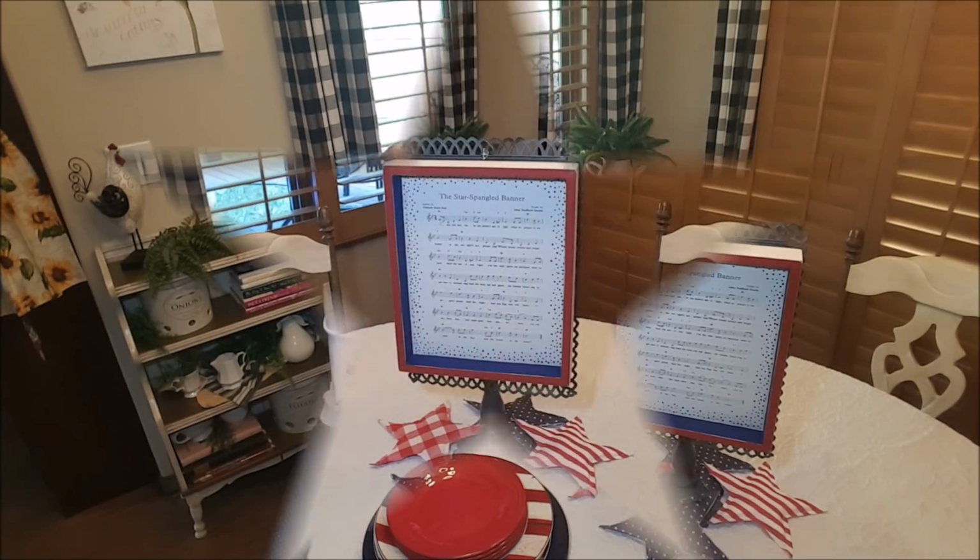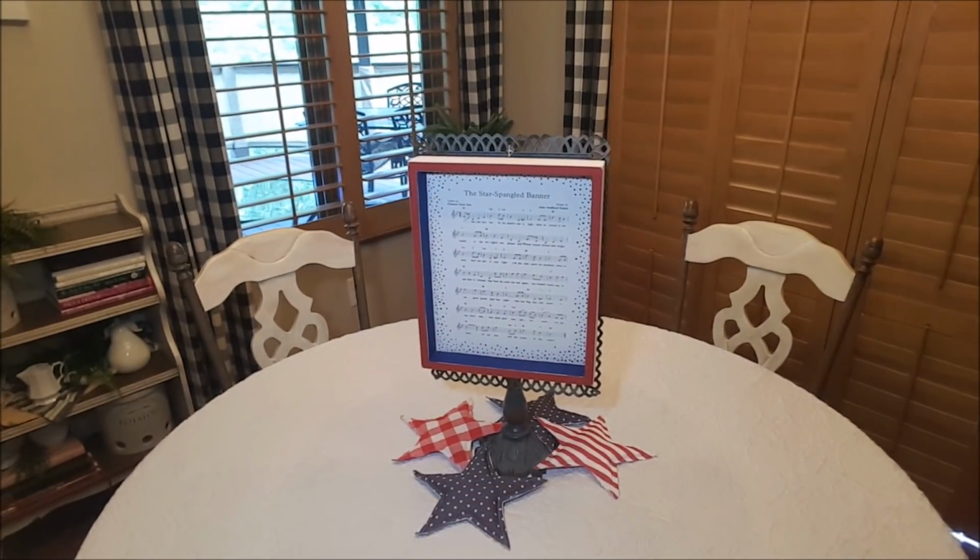If you haven't guessed it by now, this is Patriotic Week here at my house. Yes, I'm trying to get all my patriotic decorating done. And today, we're going to be setting this table the patriotic way. So let's get started. Okay, first we're starting off with the centerpiece.